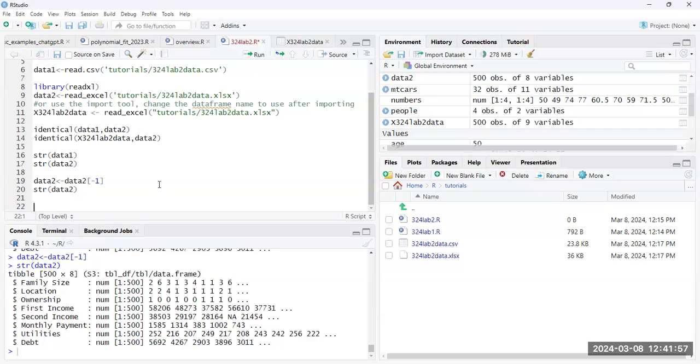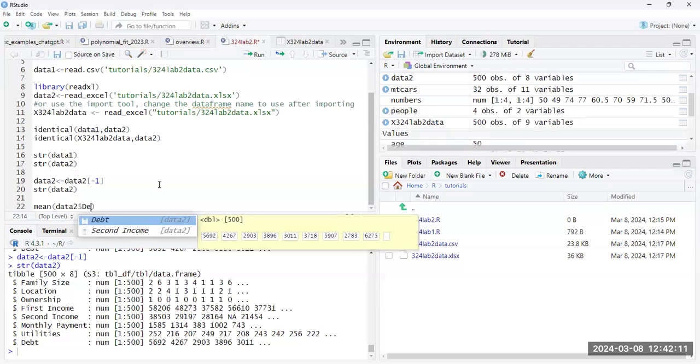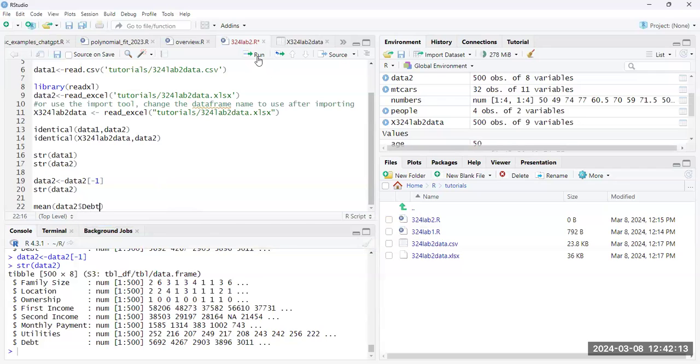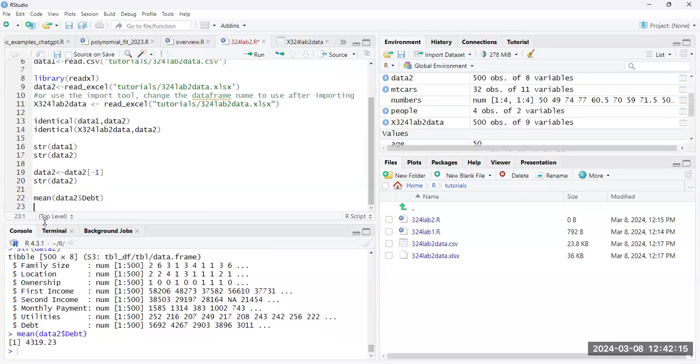We saw with mtcars, I can perform analyses on one column at a time by using the $ and then the column name. And so I can do things like the mean of data2 and let's say the debt column. And I can calculate the median of data2 and the debt column.